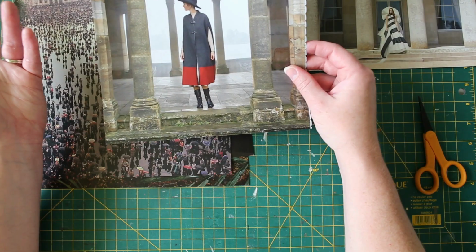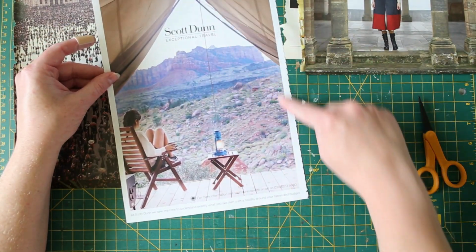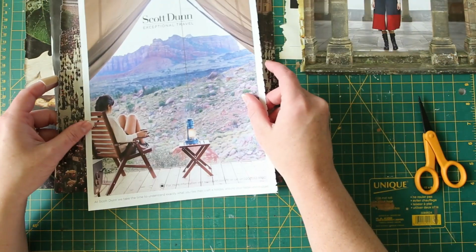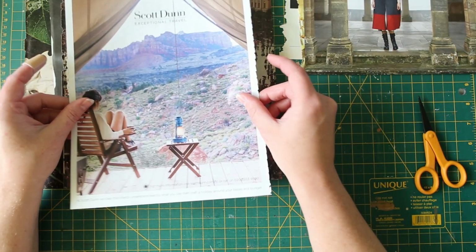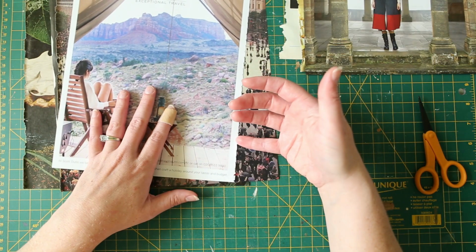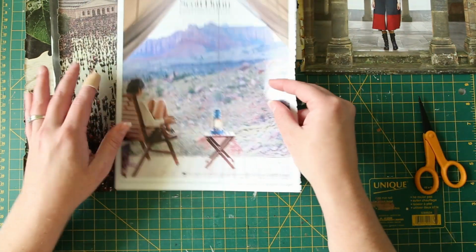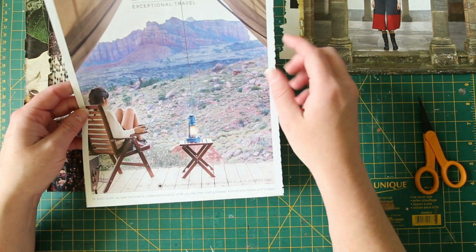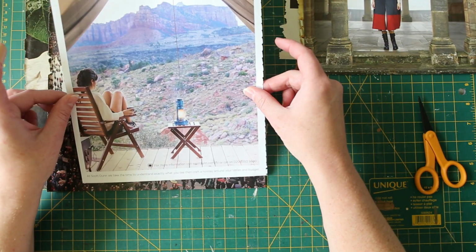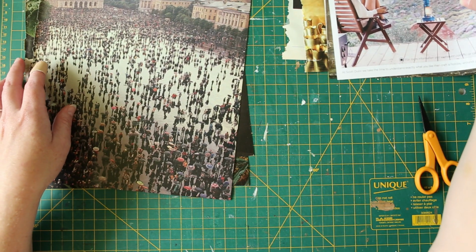Maybe we could do something spacey, I don't know. And then this one, again, I would cut out the background, and then I was thinking of actually putting in, I mean, we could put in this scene in the background, but I have a war book that depicts a lot of battle scenes, not photographs, more illustrations of battle scenes. I thought that could be an interesting take, to put a big war going on and she's just watching, having her cup of coffee, you know? There's something to say there, I think. So that's where I'm leaning at the moment.